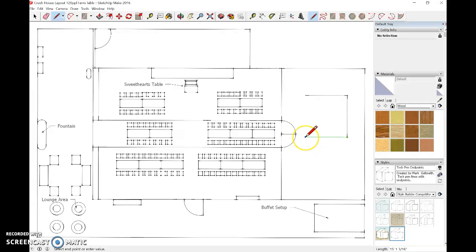Again, I can pull it and put in 15 feet. And then I know that this is 16 feet, so I can just close the square up. My other option for that would be to come over here to shapes. You can select circles or rectangles. In this case, I want a rectangle. So to expedite that process, I could have simply gone 15 feet, comma, 16 feet, and it would have created the same size square as well.